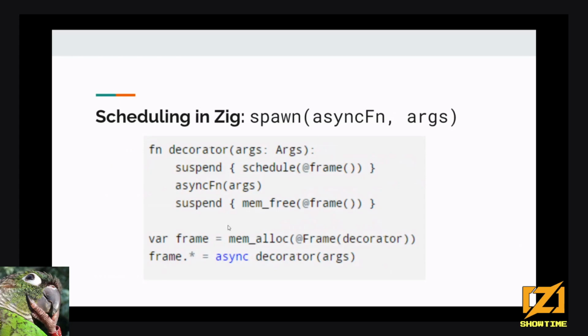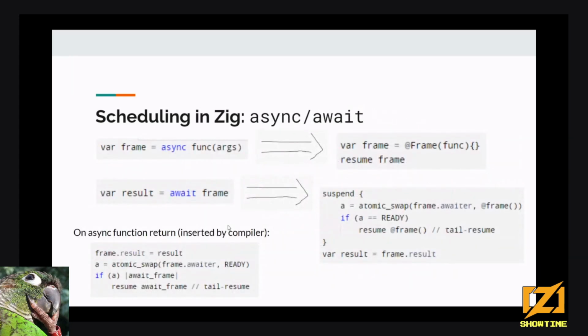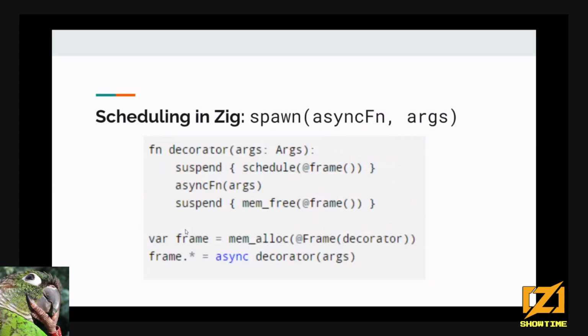The reason there's a suspend for the free is because, remember from earlier, the compiler has to insert some extra code at the end of an async function to resume anything that's awaiting it. But if you're about to free the frame, you don't want to touch the memory after, because when it checks for awaiters, it has to check the frame and it dereferences it. So if you were to just free it and then return, it's going to free it and then try to resume an awaiter, and that's going to segfault. So you suspend to make sure that after that, it's not going to actually touch any of the frame, and then you do the actual freeing of the memory.